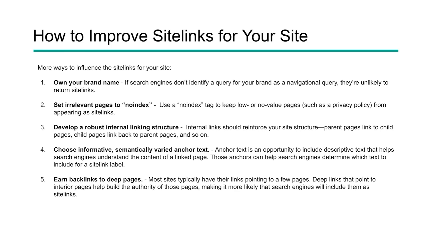Number four: use semantically related anchor text. We've talked a lot on this channel about semantics and entities — all of those play a role here. Using the right anchor text to link related concepts and terms is extremely important. Use a diversity of semantically related synonyms throughout your site when doing internal linking. Number five: build backlinks to deep pages. Backlinks are still important — they may not be as big a ranking factor as a few years ago, but they're not irrelevant. Make sure deep pages with good content are also earning backlinks from quality sources.